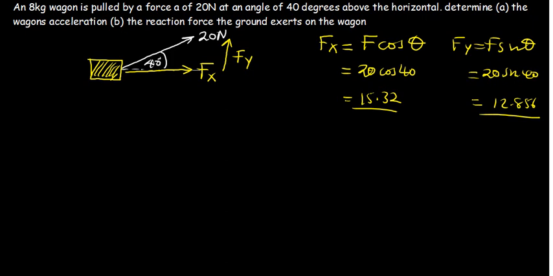Now you are pulling this thing at this angle like this. You can determine the weight of this object. How do you find the weight? Well, the weight of the object is given by mass multiplied by gravity. The mass here is 8. Gravity, let me use just 10, rounded off. Of course we use 9.8. I just want you to see something. This will give you 80. So meaning that the downward force is 80 newtons.